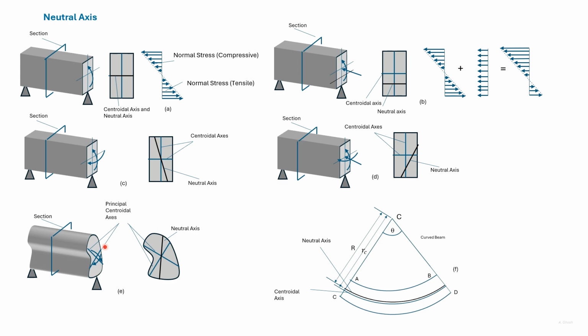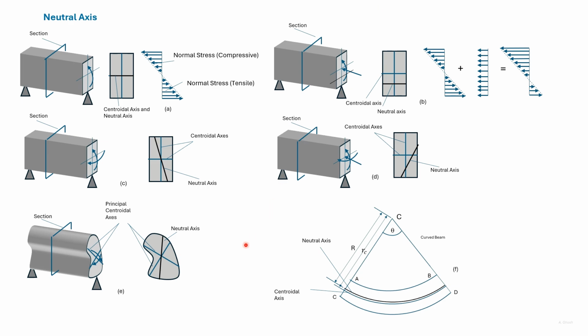With an unsymmetric section, as we saw earlier, we have to find out the position of the principal centroidal axis. If the moment vector acts along any of these principal centroidal axes, that would be the axis of zero stress or neutral axis. Over here we have shown moment acting about both the principal centroidal axes. If we consider a section here, then the line of zero stress will not coincide with any of the principal centroidal axes.